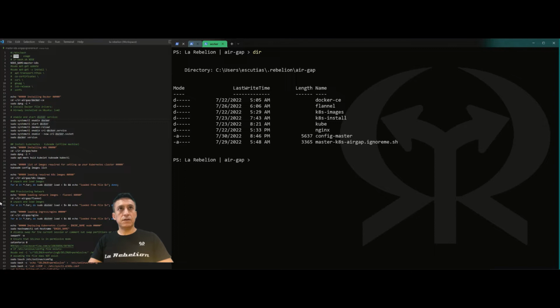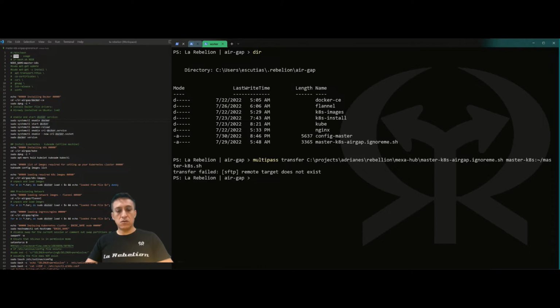So let me multipass transfer, the file name. Where I want to transfer that, I will transfer that into master Kubernetes and then home, and I will call that master Kubernetes sh.